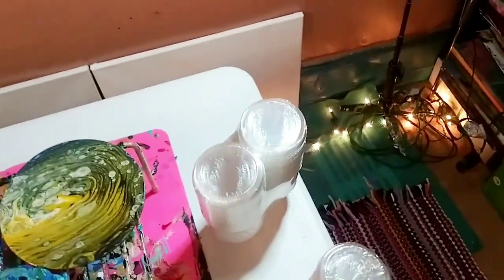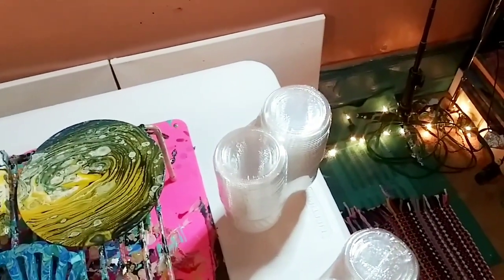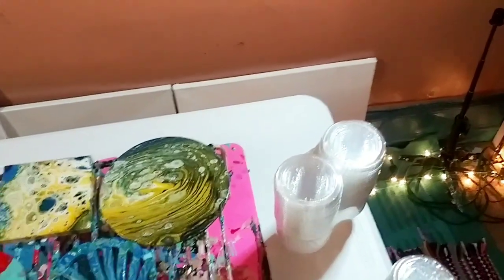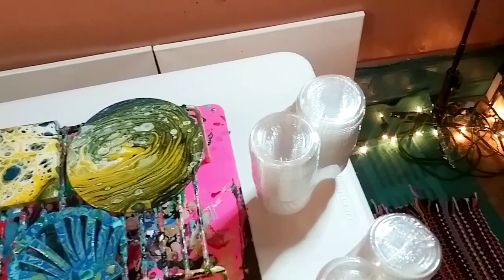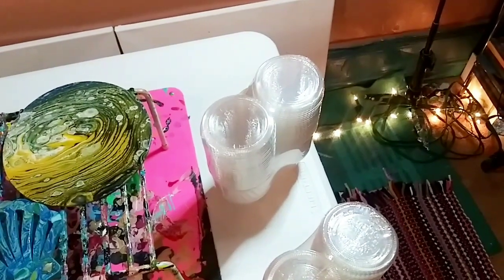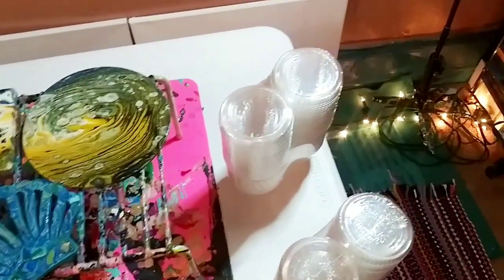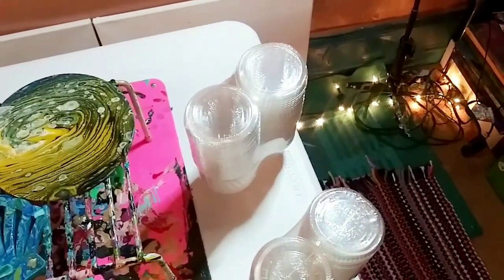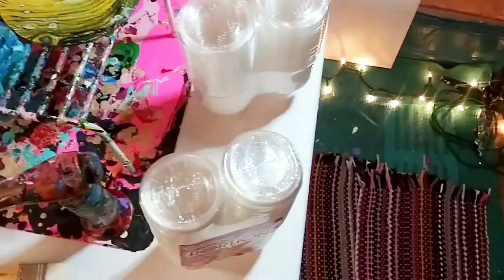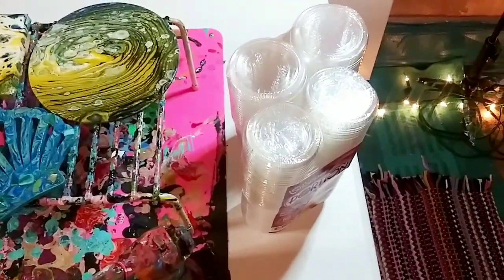So if you just want to prepare your paints the night before, use the paint, and then sometimes I will just add more paint. If I'm using the same medium, I'll just keep putting the same color in the same cup. Or if you wash it out quick enough, it won't start getting stuck to the inside of the cup and you can just keep on reusing them. And if the paint does dry inside, you could just kind of peel it off. So at some point you could throw them away, but you absolutely can reuse them quite a few times. So those are for you, and I will send those off soon.